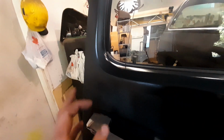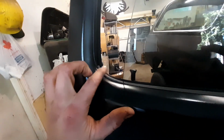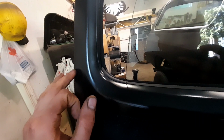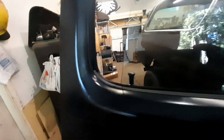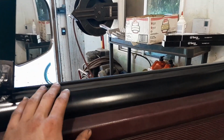Some people have mentioned this as a common issue, I guess, is that these pop up. And then over time, you just have to push them down as they pop up, and eventually they'll stop popping up. And I've heard some people say that they never stop popping up. So I'm going to go with they will eventually stay down. So the second one is installed.